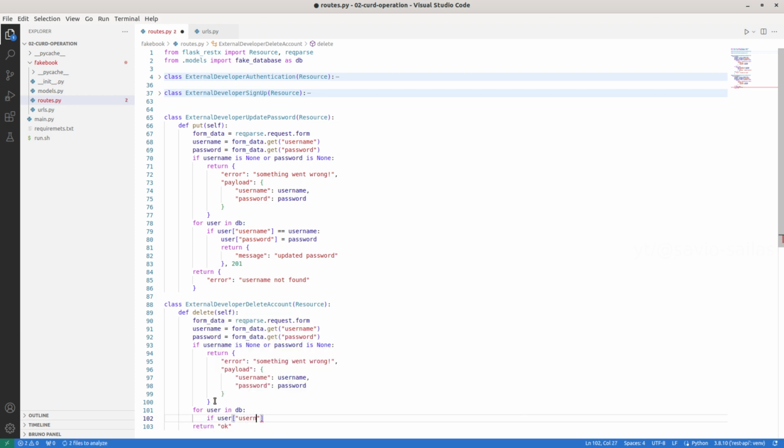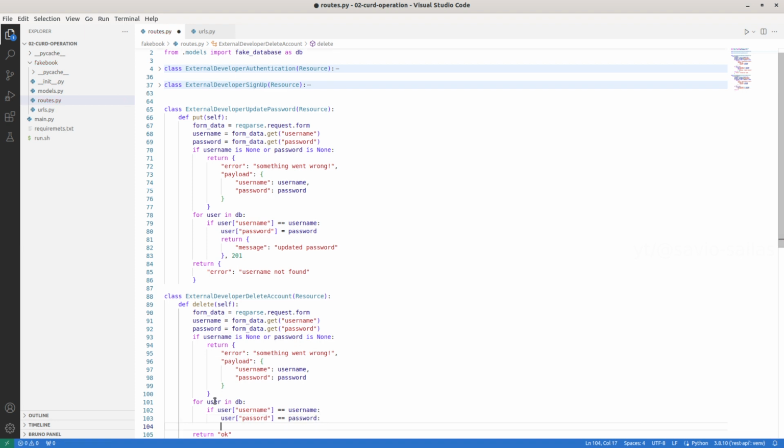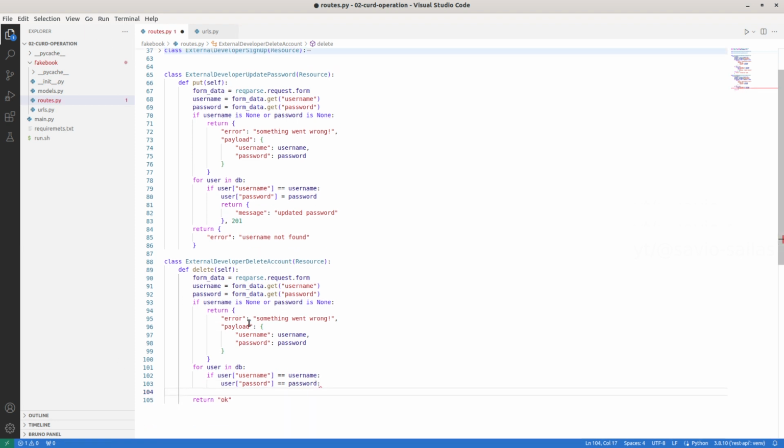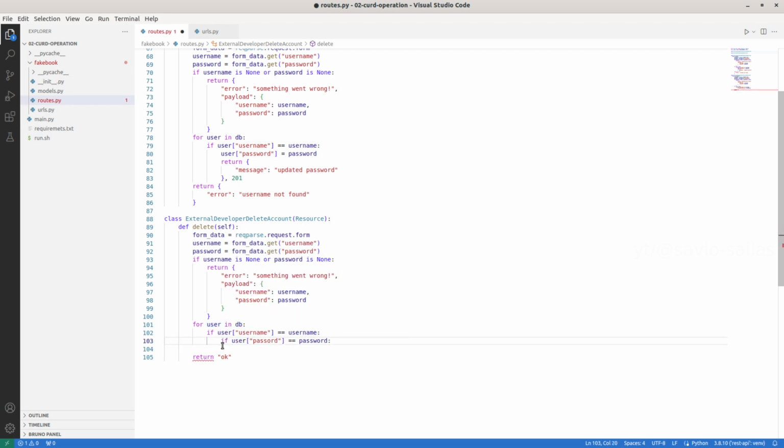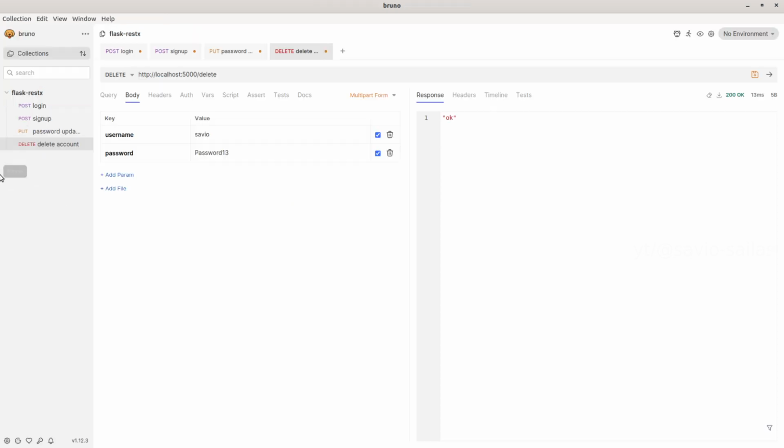User of username, if it's correct, then we'll check for the password. Let's call the password. I think if it's missing. Okay. If it is password, return. Now let's just run that.